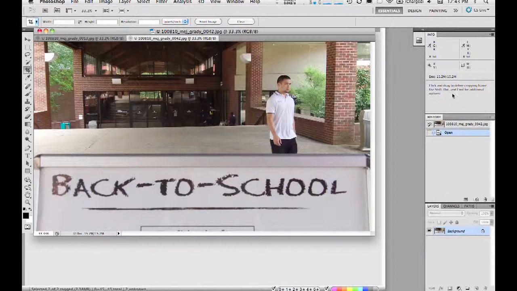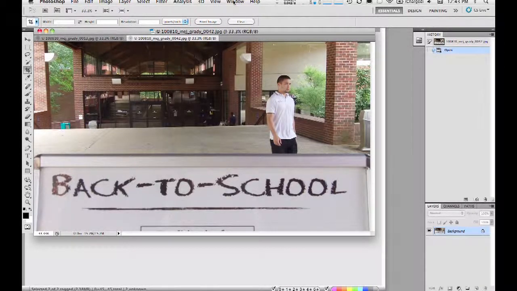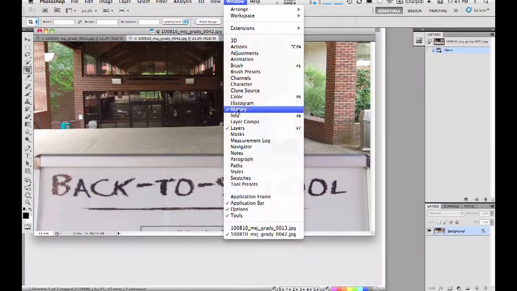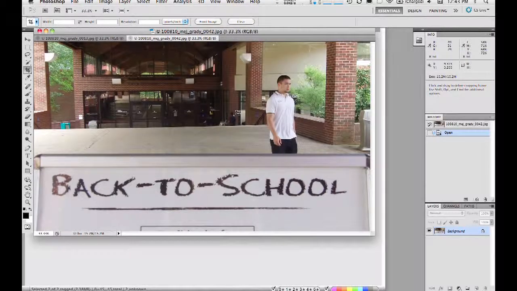Now, the standard setup that we have for palettes is this. In the top right-hand corner, we have an info palette. Below that, we have a history palette, and below that, a layers palette. If you don't have these three sitting here, what you want to do is go ahead and close out whichever ones you do have there that don't fit those three. And the way you do that is in the upper right-hand corner, there's a little pull-down tab, and you just close the tab group. To get them up there, go to Window, and come down to whichever one it is. So the three you want, again, are History, Info, and Layers. So Info and History we're going to use today. Layers you would use in later classes, but you just need to know that it's there.